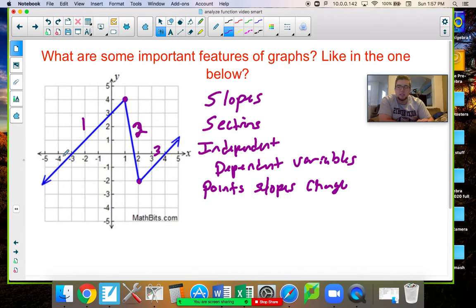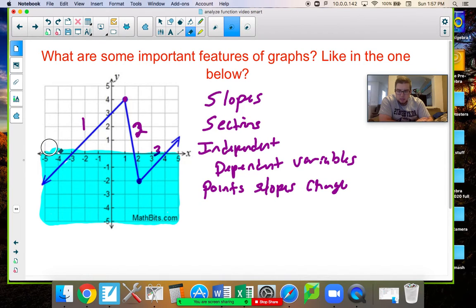And then the last thing is where the lines actually are. If I break out the highlighter here, everything below the x-axis that's highlighted in blue is a negative output value. So we plug numbers in, and this is where the graph is negative. I went over the x-axis a little bit, I don't know if I'm going to be able to fix it too well. See if I can do this a little bit better. There we go. It's not perfect, but it's all right. Everything below that is where we are negative. Everything above that is where we're positive.